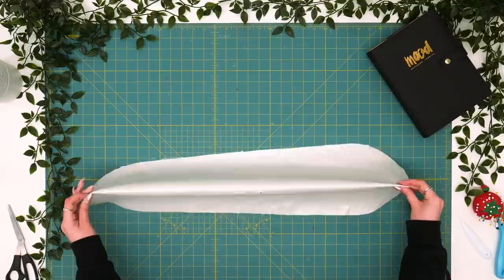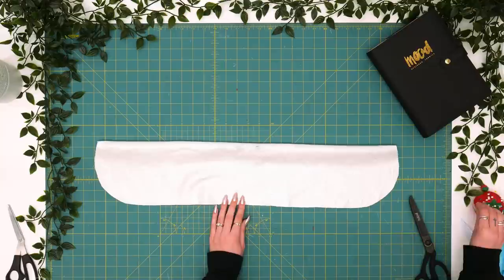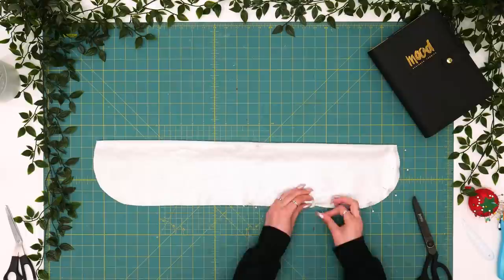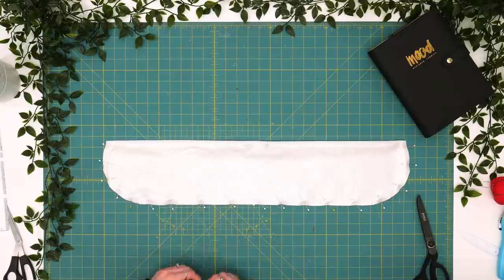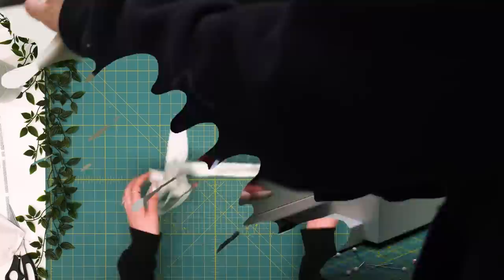The next step is to create our casing along the top edge of our bust panel. We're going to fold wrong sides together, align our notch at the bottom edge of this piece, and pin along the perimeter — but not along that clean folded edge at the top of the fabric. Now we're going to put a running stitch along the bottom raw edge of our bust panel. You can press along the top edge as well since this will become our clean finished neckline. Then we're going to do a regular stitch to create the casing one inch from that top edge.